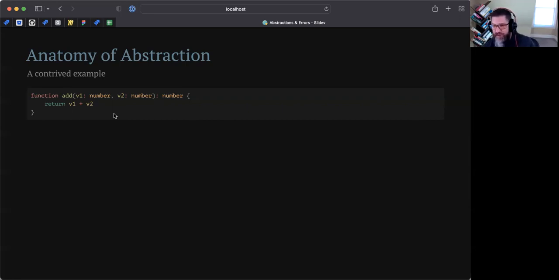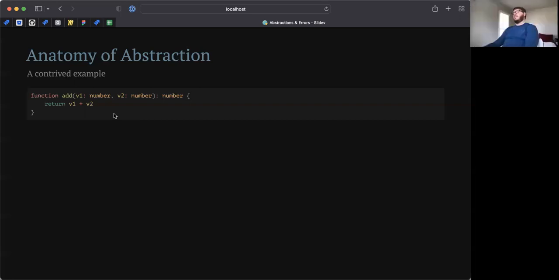There's one more that I see. The addition operator. Oh, the addition operator is definitely an abstraction, but it's a lower level abstraction. Do you see anything else related to the abstraction at the level of our add function?